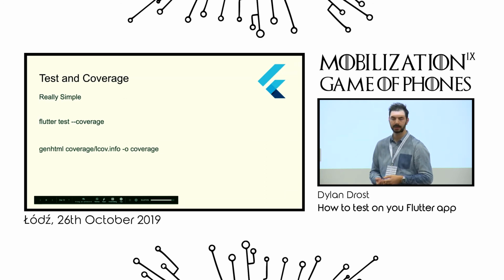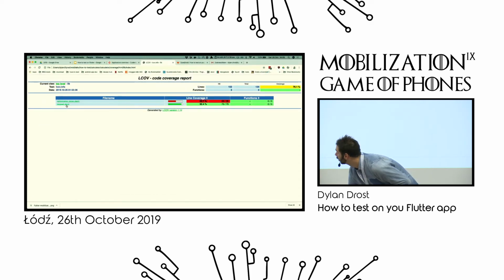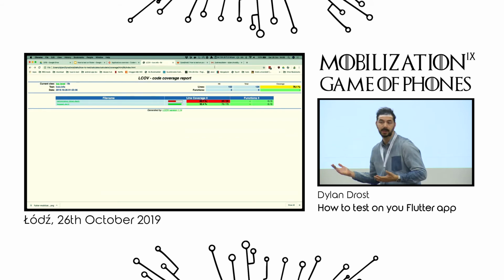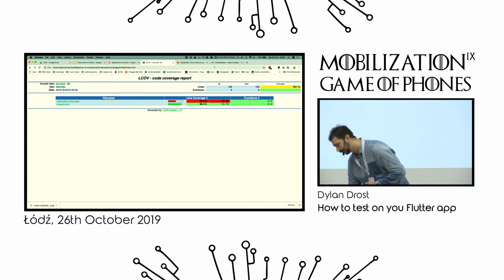But I think there are also services that you can push the info file directly to, and it knows how to extract the information. But if you generate an HTML report, it basically creates something like this, and you can see which classes you have and which code is tested, which is not tested. And you can use this parameter to maybe say we accept the pull request because the code coverage doesn't go down or something like that.